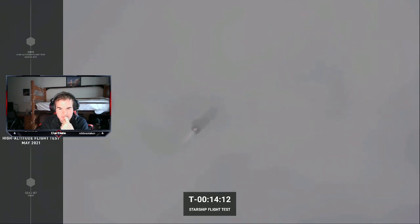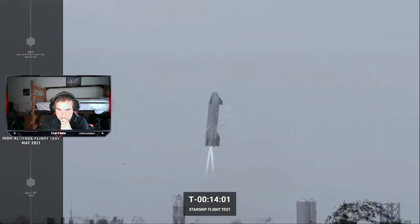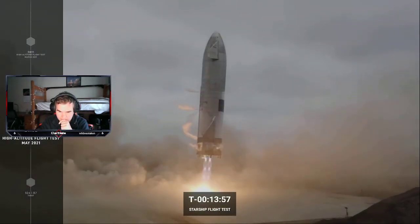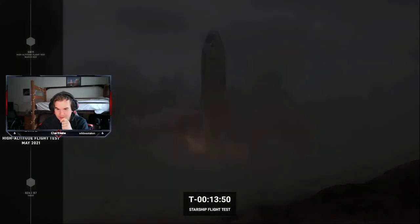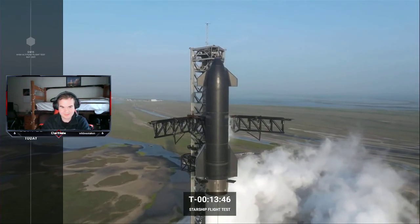Ultimately, we performed 9 Starship high-altitude test flights in total. And then, as you see on your screen there, in May of 2021, SN-15 launched from Starbase, reached an altitude of about 10 kilometers, performed a number of maneuvers, and safely returned to the launch site. This was the first Starship prototype to fly, control its descent, land safely, and be recovered in one piece. And people were cheering like crazy after that test flight.